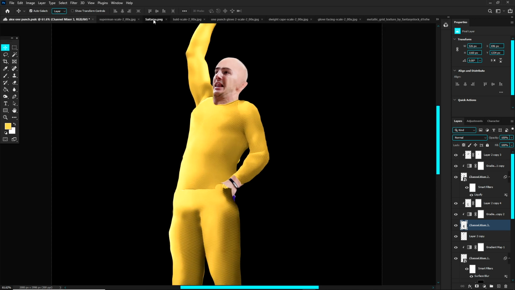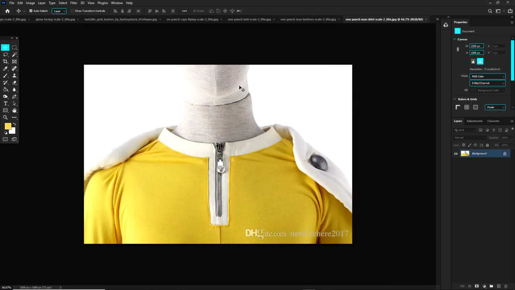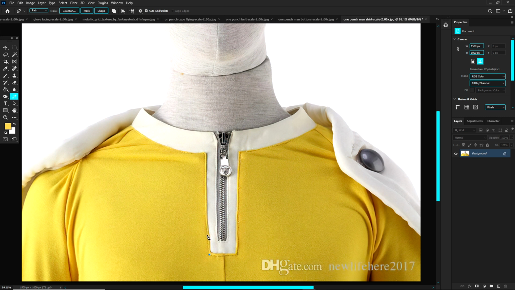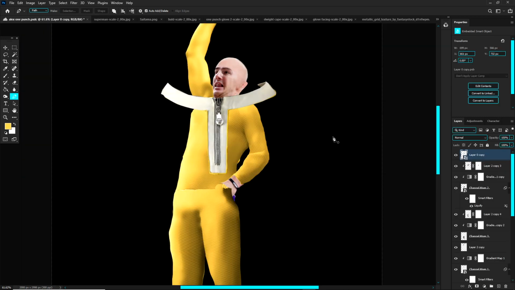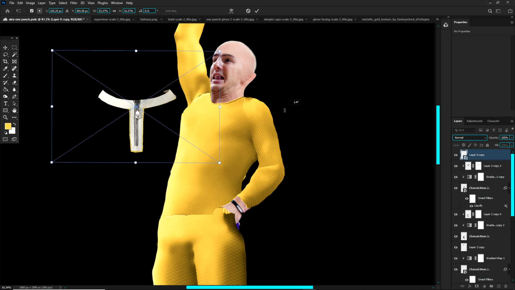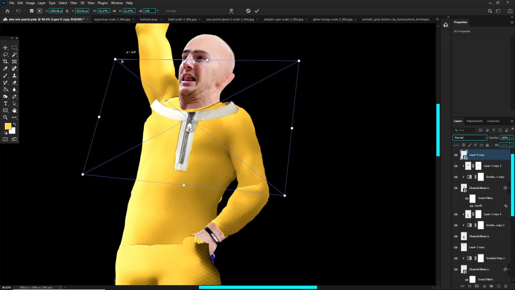And the next thing that I want to do is, since Saitama has this shirt, I actually found a little shirt that he had. Let's see, One Punch Man shirt. Okay, yeah. I actually found the shirt, so we can just use this mask and place it on there once we mask this out. Alright, so I made it into a smart object, and now I'm going to take it down there and distort it somewhat.